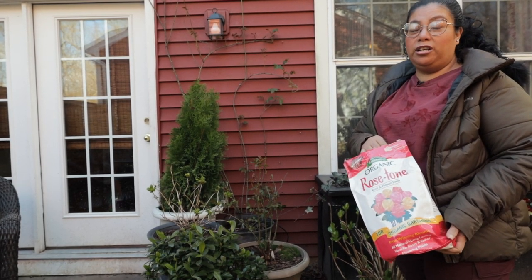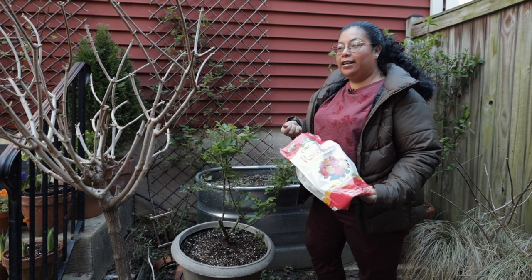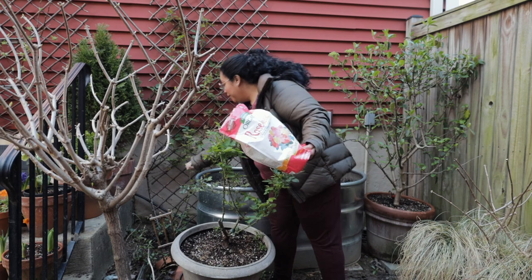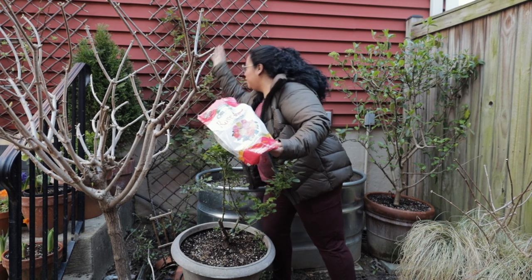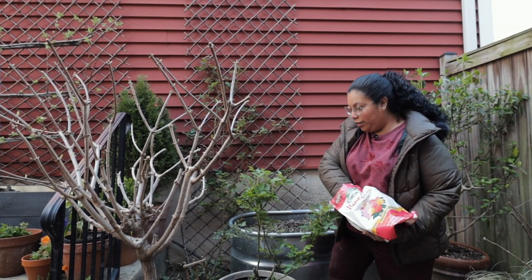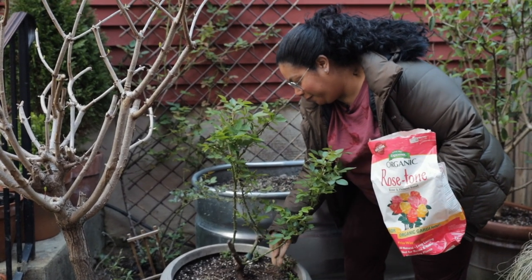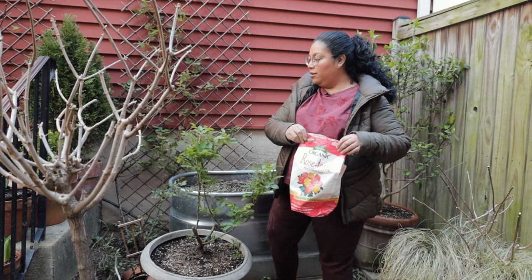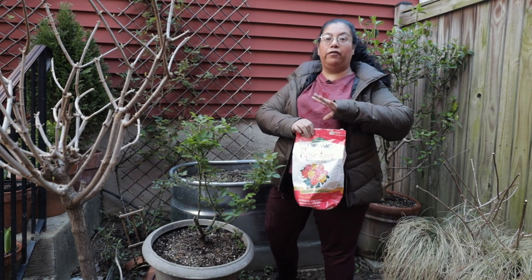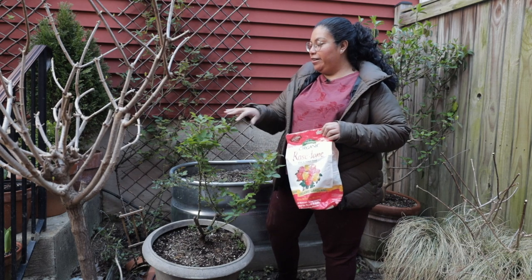That's Pearly Gates — she is not a David Austin, but she is a beautiful rose, and she belongs to our daughter Alexis. And surprise, we have another one I'm forgetting — this is our little messy area back here. Pearly Gates is a climber doing beautifully and I just can't wait to see those big flowers. And this right here I completely forgot — I think it's Lady Garner. I didn't even know we had this one! She's here because I'm still figuring out where to put her. We're probably going to add stone and gravel here to clean up this muddy area.